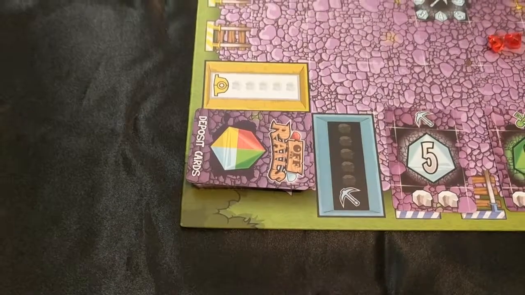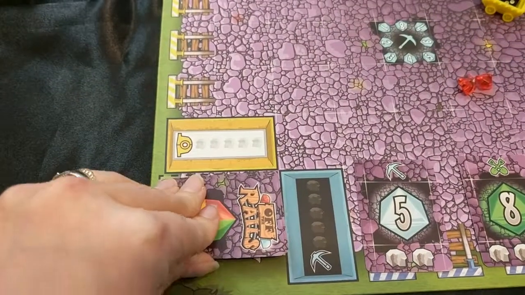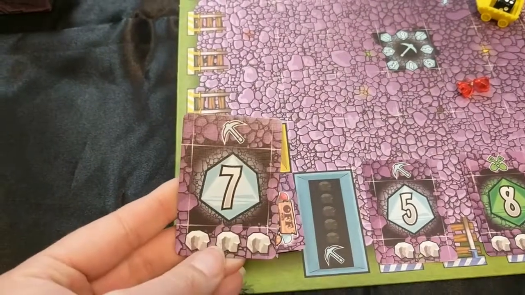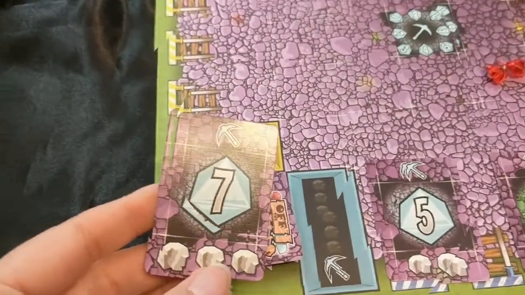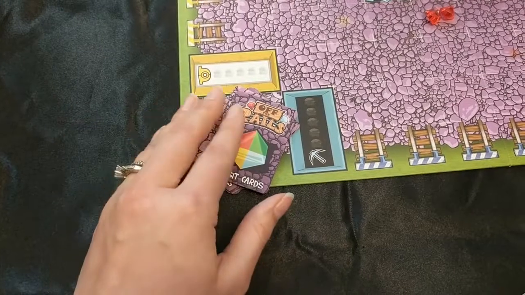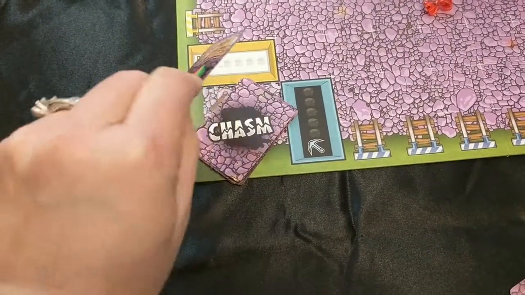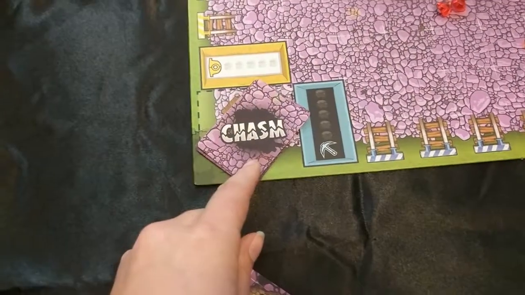Phase 3 is very simple of your turn. At the end of your turn, flip over the top card on the deposit deck and generate a new deposit for that card. At some point in time, somebody is going to do their generate deposit phase, and when they flip it over, they're going to reveal the Chasm card.